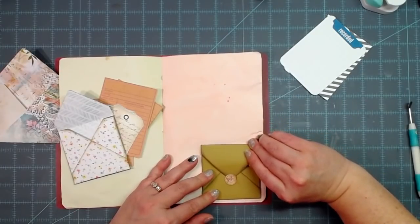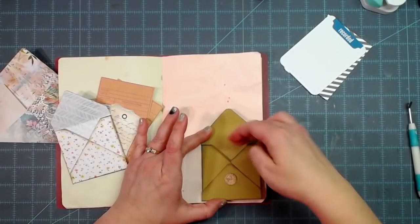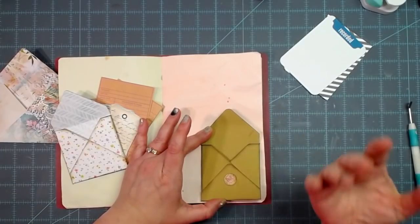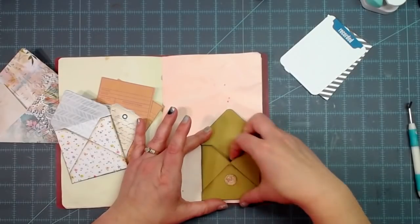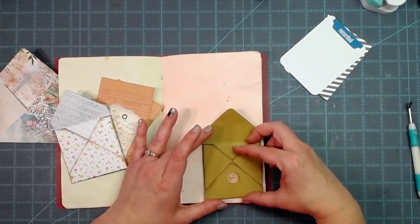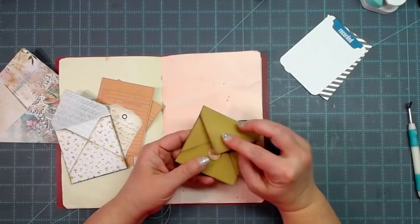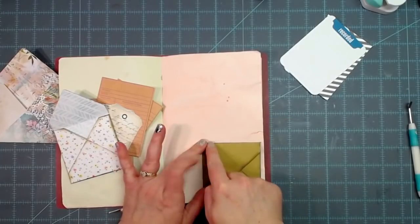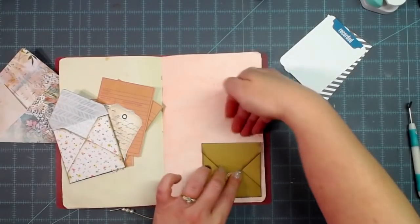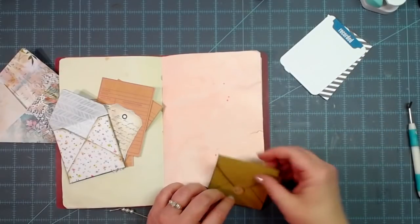And then when you have it all glued down, you open it up and you have little pieces of whatever down in there, die cuts or things to decorate your pages, or little folded up pieces of coffee dyed paper that you've got some secrets written on. You can put them down in there, and then you can just glue down on the three sides and have you a tuck back behind it. That would be super cute.